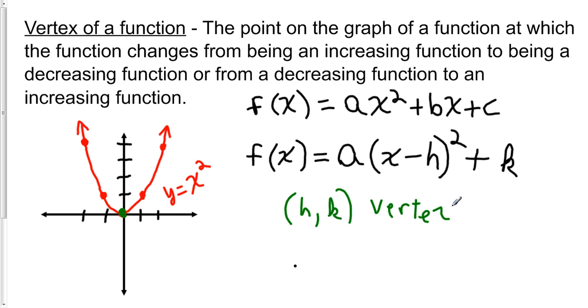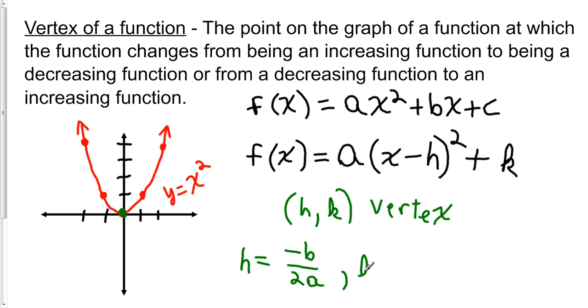Now let's say you're given a quadratic function in the standard form up here. How can you find h and k is the question. It turns out that there are formulas for h and k that you can use, and if you know h and k, you know where the vertex of the parabola moves to. So the value for h, the x value of the vertex of a parabola, is equal to negative b over 2 times a. Here's b in the standard form, here's a in the standard form. We're just going to take the opposite of b and divide it by twice a.